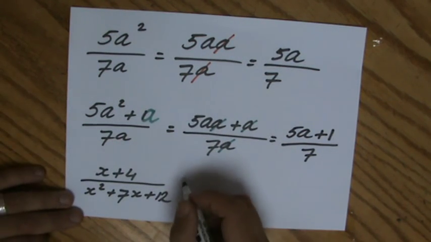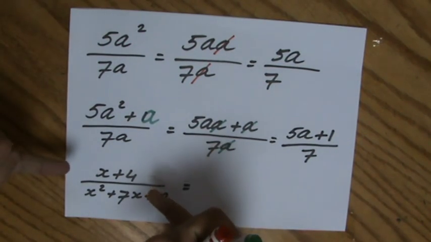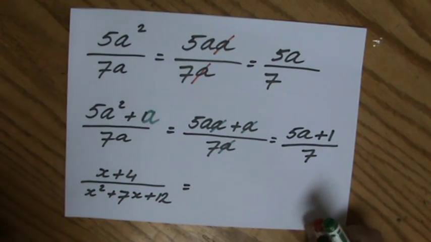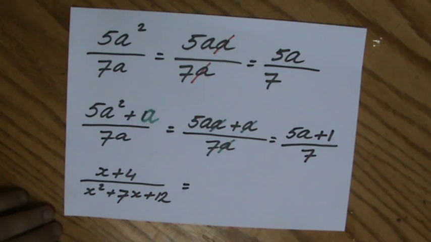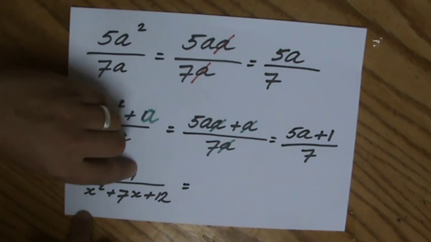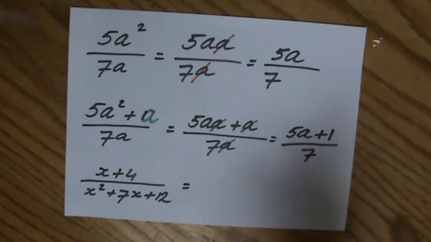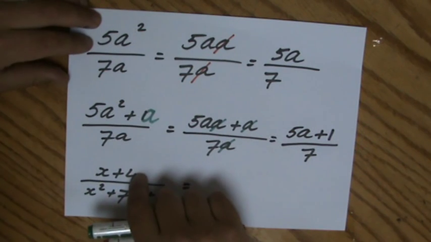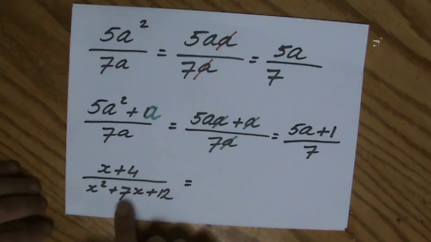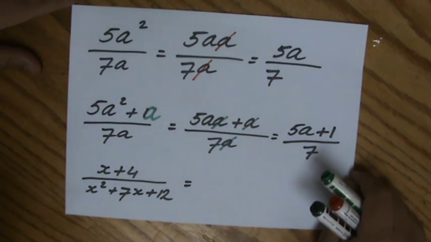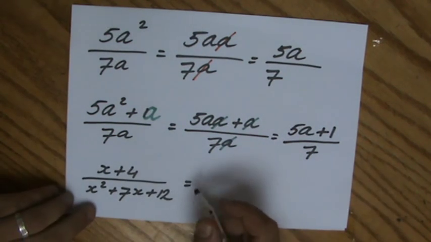Moving on to this question. These are typical IGCSE or GCSE exam questions. They will ask you to simplify this fraction. The common factor needs to be in all the terms. I have an X here but not there. I have an X, an X, but no X there. So some of you will say it's not possible, there's no common factor. A 4 and 12 have a common factor of 4, but not for the 7 or the 1s. So the man who made your exam must be wrong. Well, they're not.